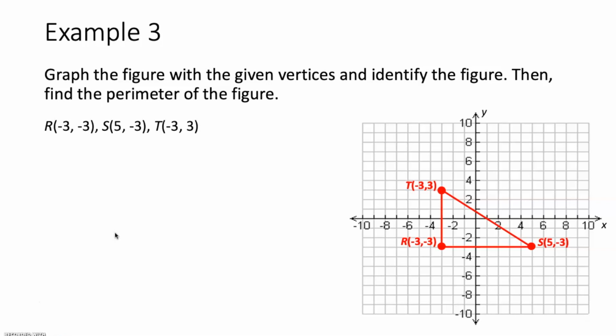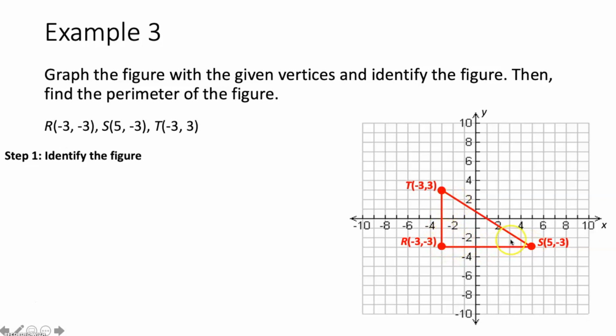And if we were to identify the type of triangle we have here, is it concave or convex? Does it have any interior angles measuring greater than 180 degrees? Any reflex angles? No. Each of these look to be between 0 and 180 degrees, so it would be considered convex. And is it irregular or regular? Well, it doesn't look like all the sides are going to be congruent, and clearly all the angles are not congruent, right?